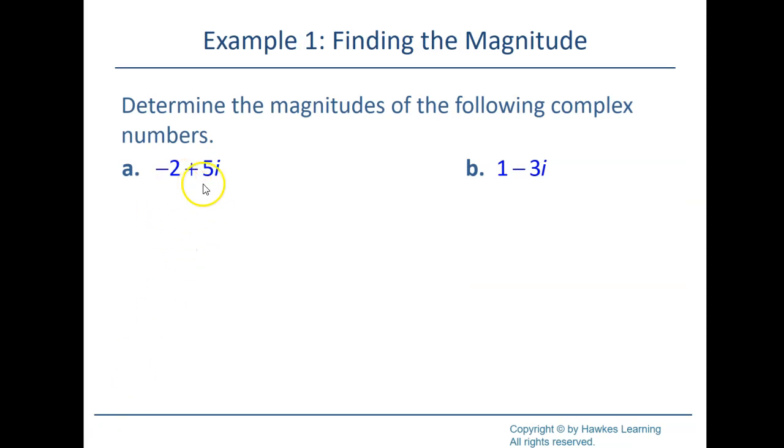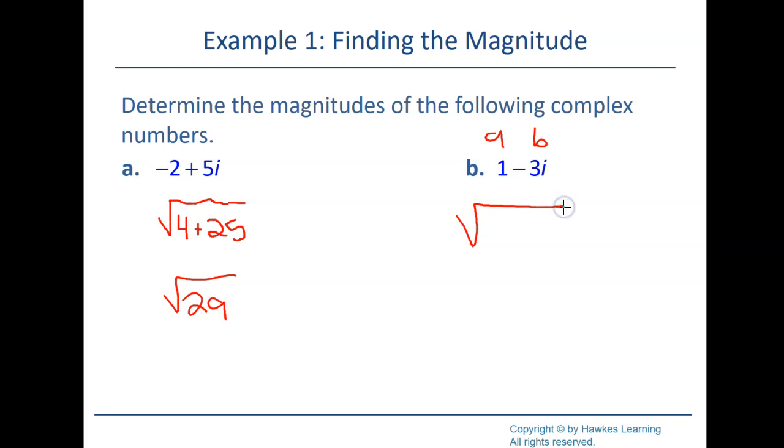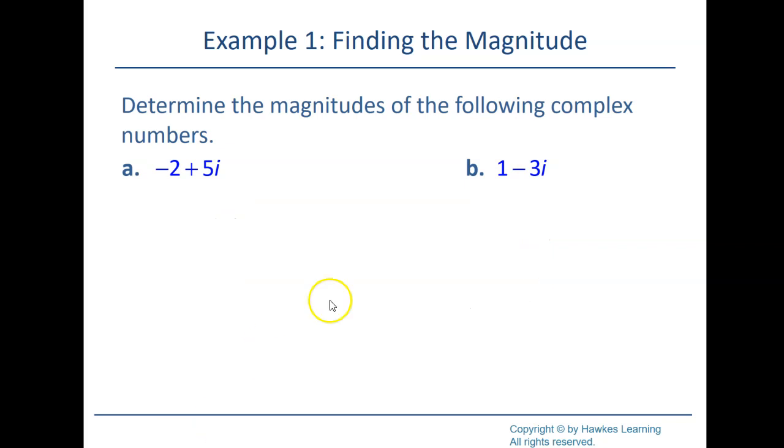So there's the one that we just did. Oops, actually I had that reversed. I meant to do that number and I had my signs reversed. But we just saw that one, this is a, this was b, so that was the square root of -2 squared plus 5 squared, which was 25. So we ended up with the square root of 29. Alright, and then this one over here, same thing. This is a, this is b. So we square each part, add them together. So we get the square root of 10. So there are the ways to find the magnitude of the complex numbers.